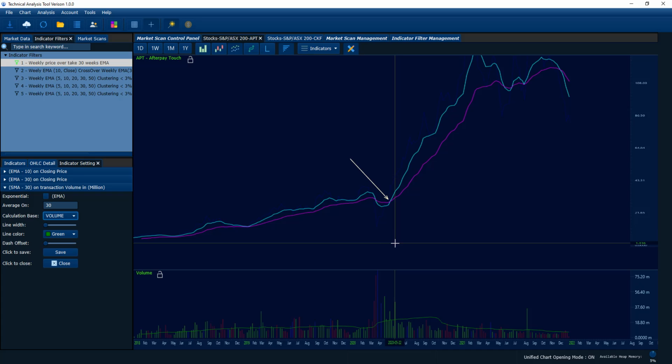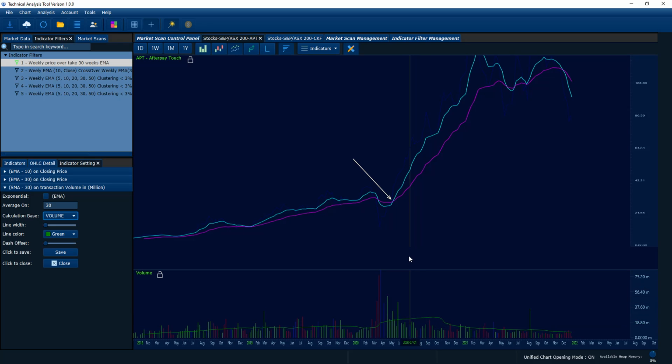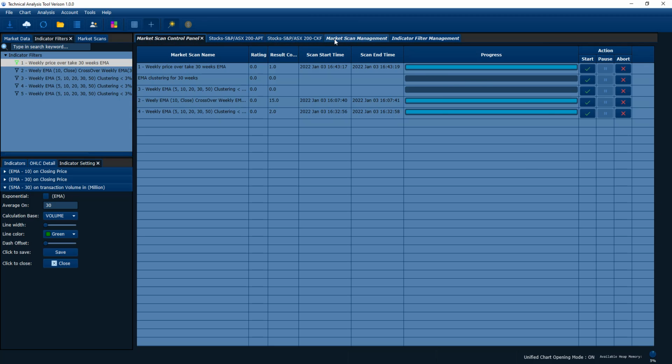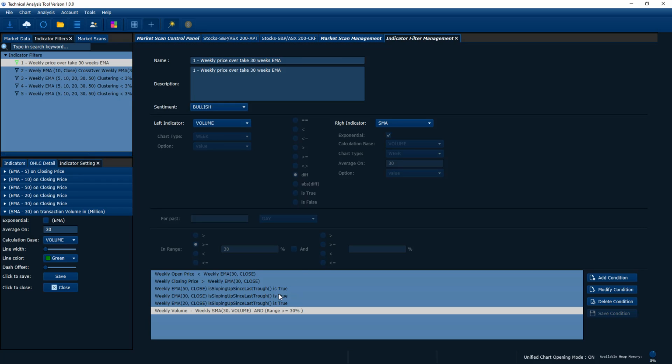What I mean is, this condition requires, for example right here, the volume has to be larger than its 30 weeks average volume. So that has to exceed 30% at least. Here is very good, but here probably is acceptable as well. I don't want anything lower than that, because when the price is moving up, I want the volume to confirm it as well. That's why I have that condition in place. So I'm going to use this group of conditions to do a market scan, which is our first one.